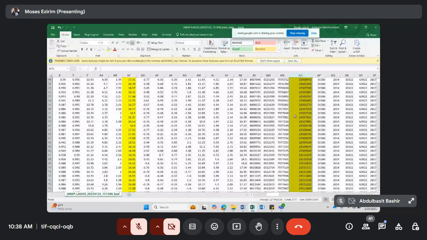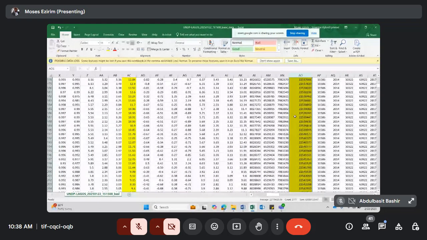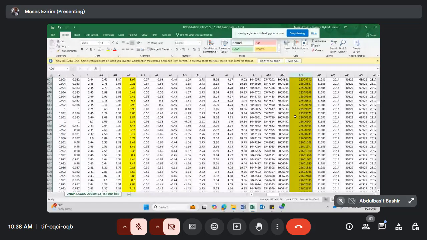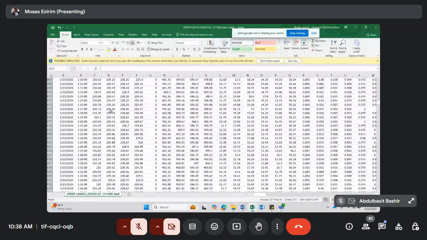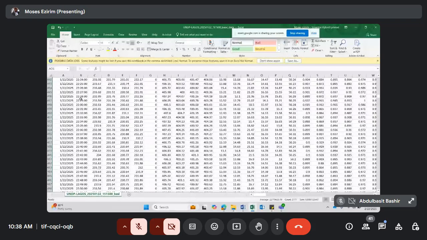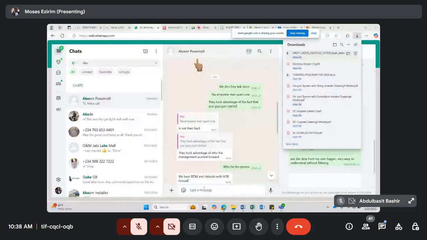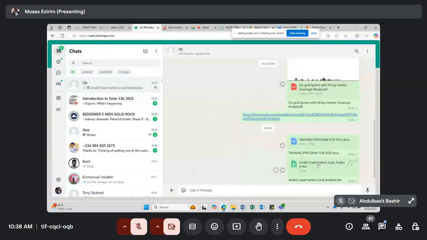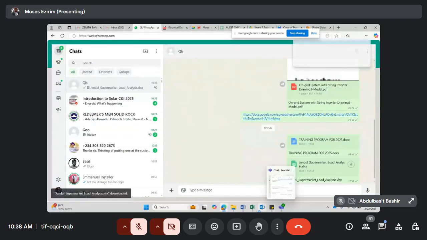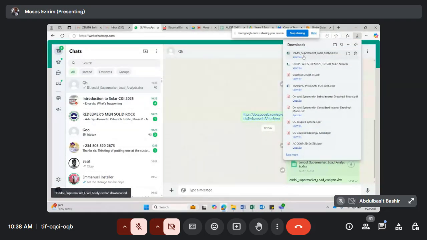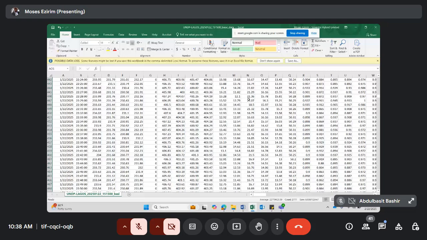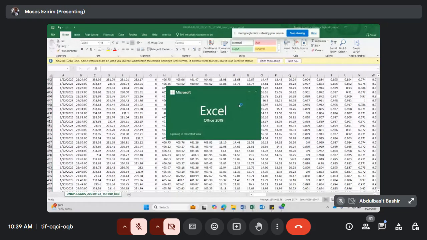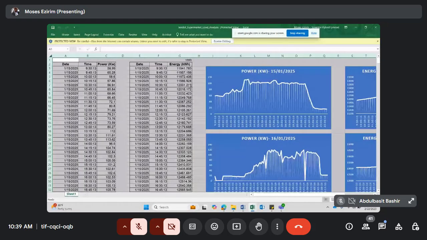With this now, I can know what the daily energy is. I can know what the monthly energy is, because this was actually conducted for 7 days. So let me show it to you. It's coming up. Okay, so this is it. All right, so can you see it now?